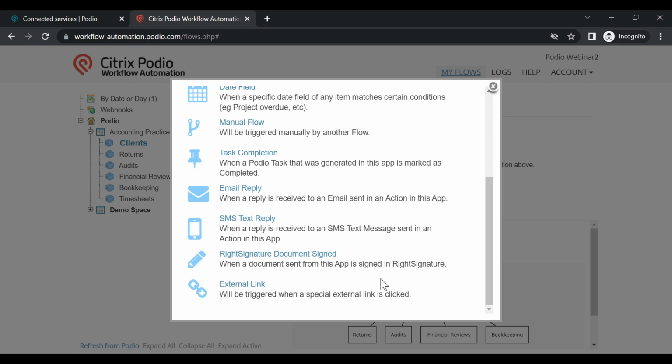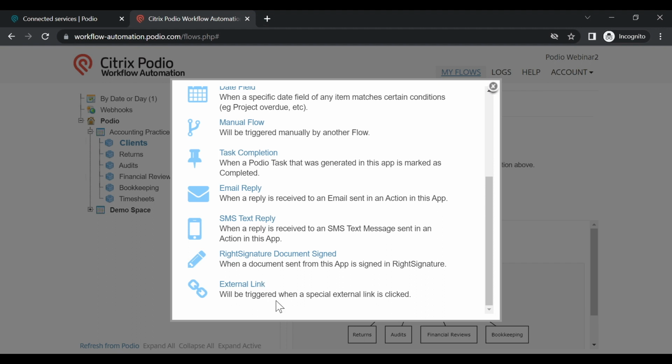Sure, yeah. So with workflow automation, you have an action to send out an email. Basically, this email reply action is when you get a reply on that email, this can trigger that. So if somebody replies to a marketing email, you probably want that to do something later. So you can build a flow based off of that trigger. Next one, SMS text reply, exact same thing. You can send out text messages with our partner ClickSend. If somebody replies to that text message, which is huge for the real estate world, you can have a flow trigger based off of that reply.